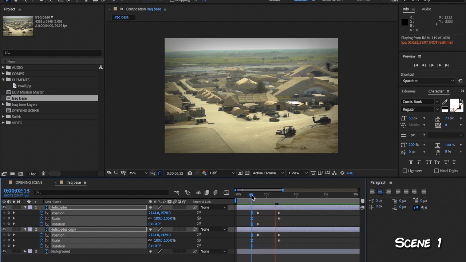Using Easy Ease, so it moves into it and slowly moves out. That's the F9 shortcut key that you can use, or you can right click on the keyframe itself and go down to Easy Ease. Easy Ease I like a lot, but if you get too crazy with it, you start getting a lot of handles everywhere. It can mess up your animation. So you use it when you want a nice ease in and ease out, as it's called, but don't get too crazy with it. It'll end up messing up your stuff.